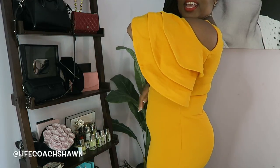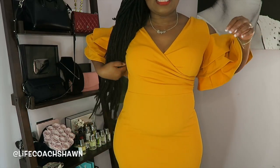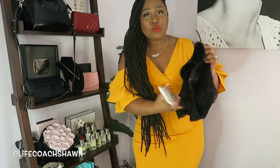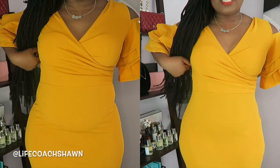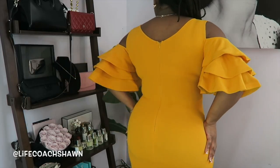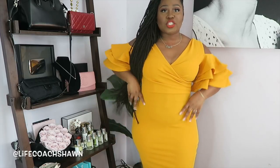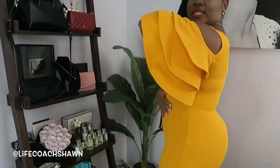This is what I look like in a form-fitting bodycon dress with nothing underneath — I just have a little bit of a tummy area, a little food baby situation. I'm happy with my butt area but I'd like something to cinch in my tummy and love handles and flatten me out. After trying on this shapewear underneath, I definitely feel cinched in as far as love handles are concerned. It's giving me more of an hourglass shape, accentuating what I wanted to accentuate, and it's not flattening the butt area — which is what I always try to avoid. On the side it's definitely flattened me out right here, which is what I wanted. This one is definitely a winner.